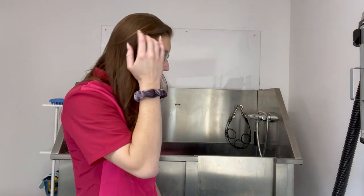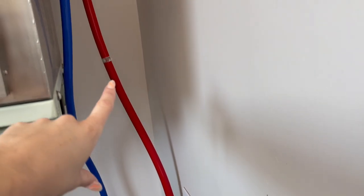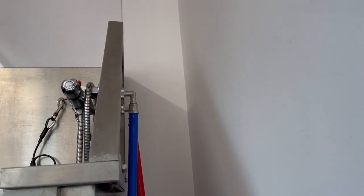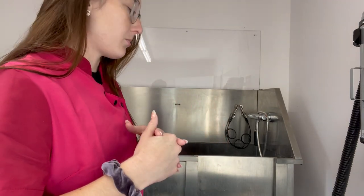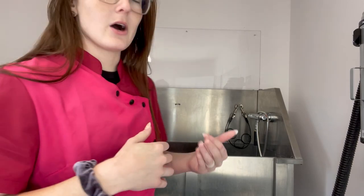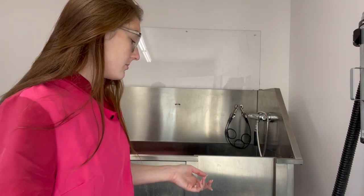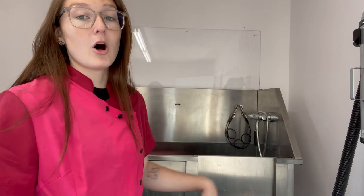All right, so basically what you're seeing here is we had to install a washer box. This is the exact same thing that is behind your washer machine, even in your house, or if you have a washer machine in your shop. It's the same thing that's behind there with the washer machine cables, because your washer machine does move a little bit. They have some flexible parts. So that was exactly what worked out for our tub and our situation. We put in a washer box with tubing long enough to reach the maximum height that the tub raised and all the way down.